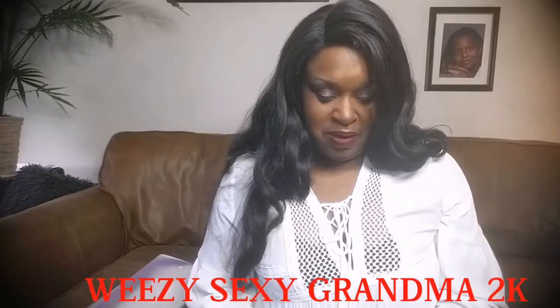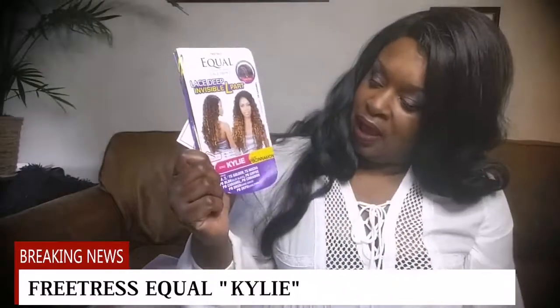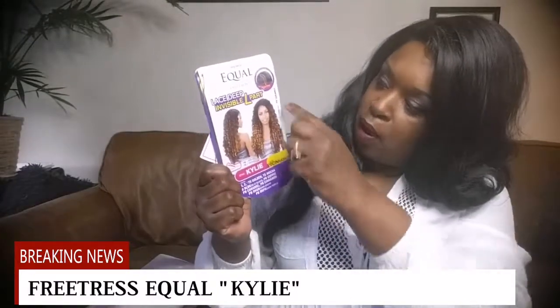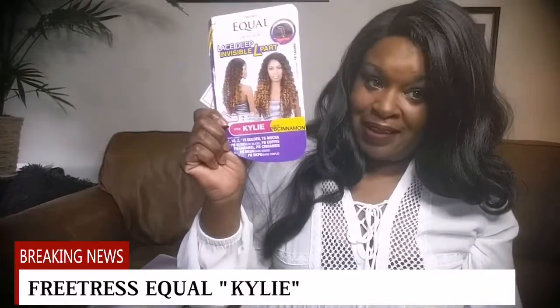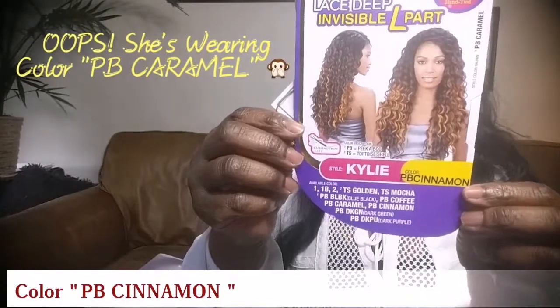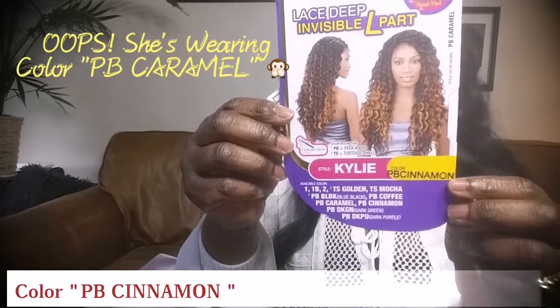The wig that I'm going to be reviewing today is by Freetress Equal. Her name is Kylie, and it is an invisible L part, which they show you here. And I'm trying a little bit of color today. So I have Kylie in the PB Cinnamon, which is what the model has on. So we'll see what that looks like against my skin complexion.